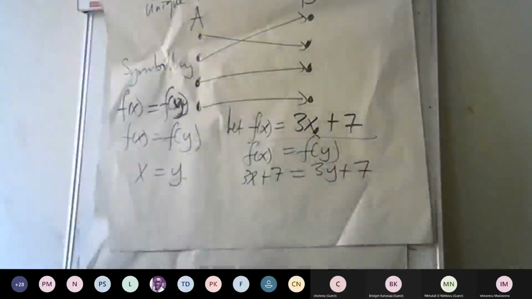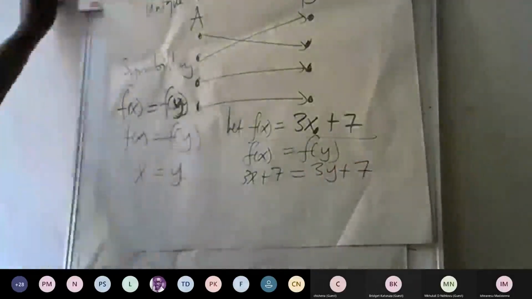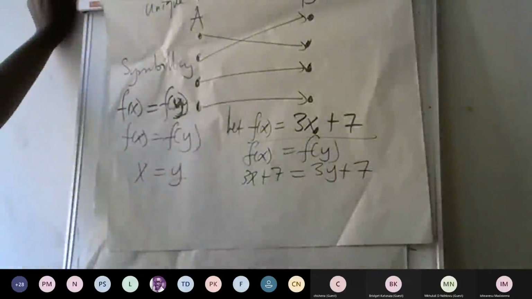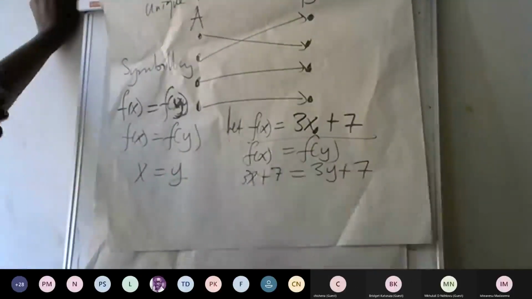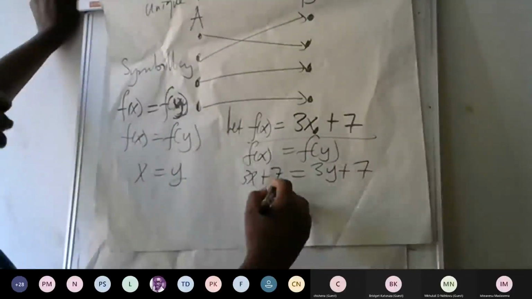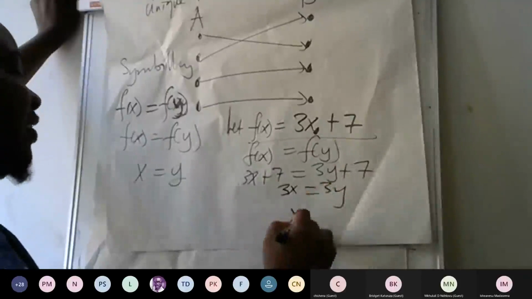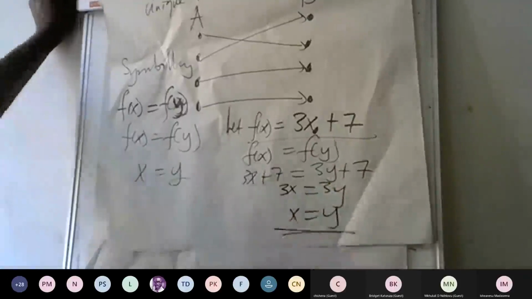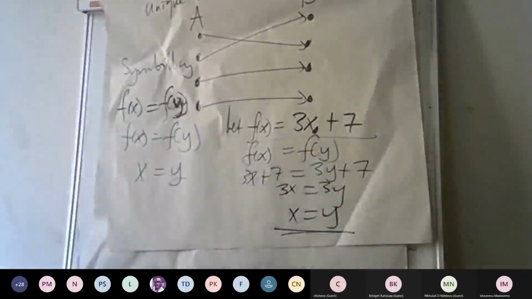I reduce that, and at some point I have 3x equals 3y. Then I have x is equal to y. Then I can stop there and say that this is a one-to-one function.